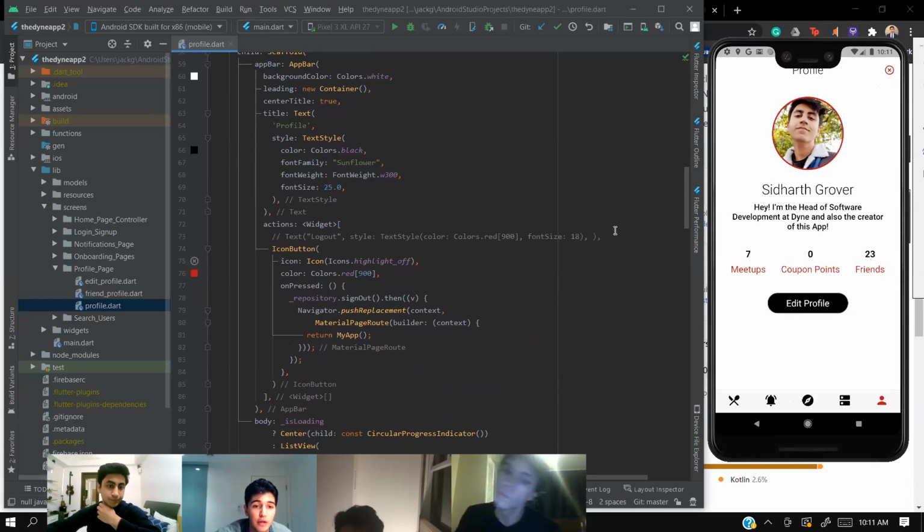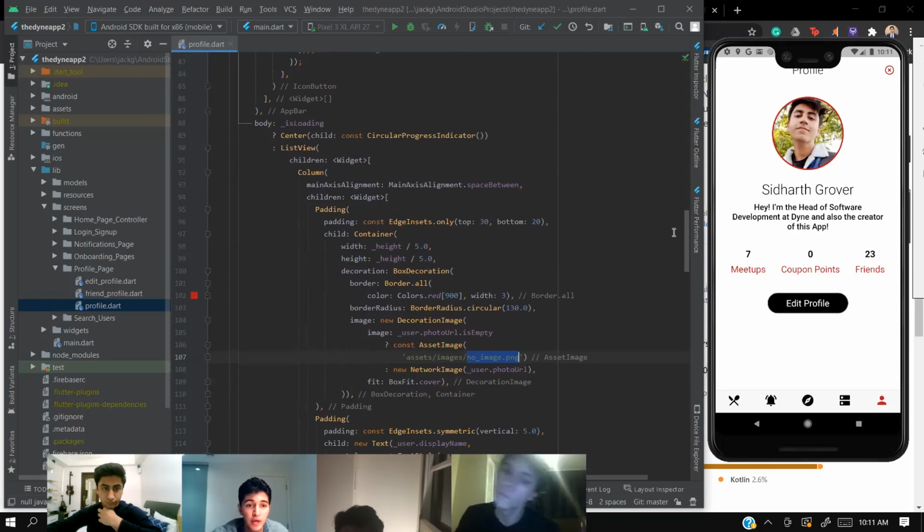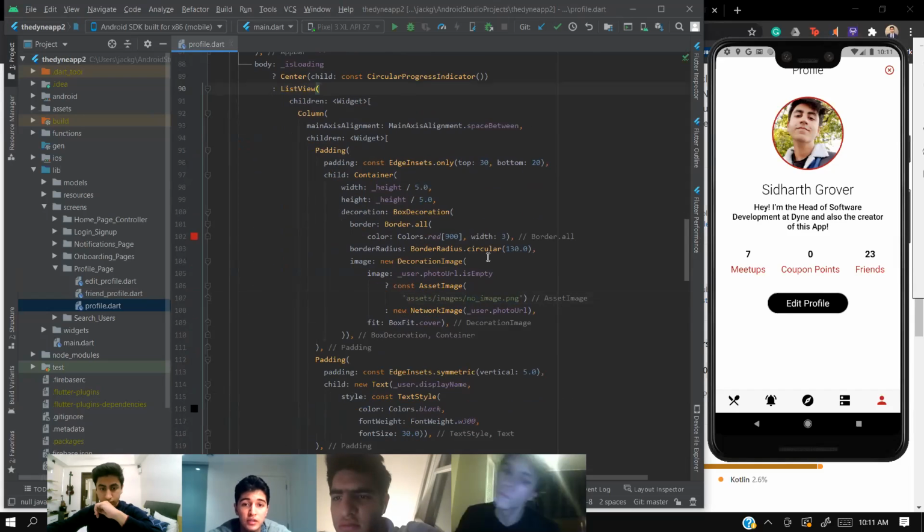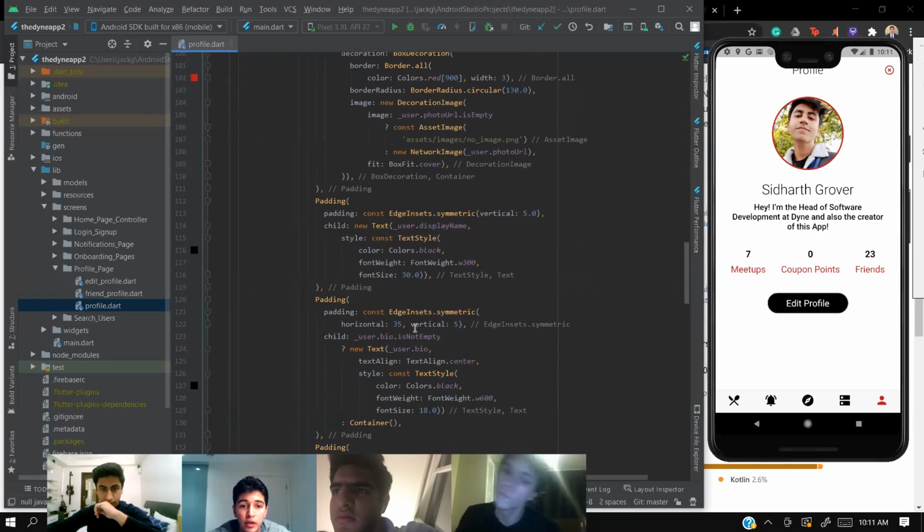And then you have the body of the actual page, where we check that the app has finished loading all of the user information before we give it a list view. That was one of the things we were talking about, creating lists. And that's just another form of having boxes inside boxes, right? So we have a bunch of boxes inside boxes here with images for Sid's face. We have Sid's name listed there. We have the number of meetups he has, the number of coupons and friends he has. These are all essentially putting a little bit of front-end logic into boxes of boxes.